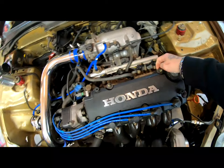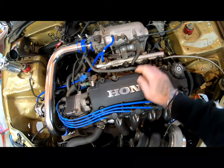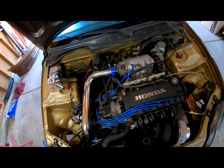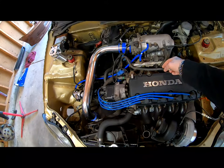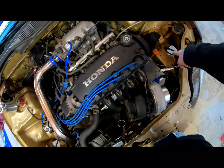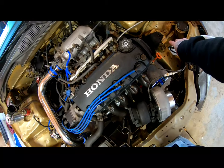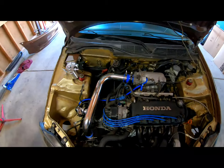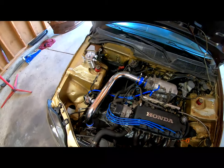And like I said, I'm not going to do this one because there's no need for that one. My main goal is to release pressure from the head. I am planning on getting the two bungs welded. I'm not sure if in the back or in the front. Maybe later on I'll reroute it to over here and put a bung coming out of here and to something over here. But for now, this should work fine. And I'm going to go ahead and get it installed.